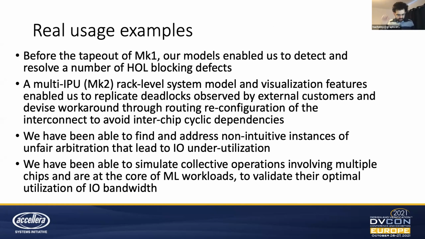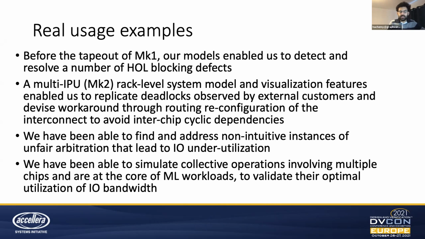Now just a note on why this was useful to us. Before we taped out our first chip, these models enabled us to detect and resolve a large number of head-of-line blockings that were happening inside the chip, and we fixed them before we actually taped out the chip with these defects. Also, when we started to build this large system of multiple chips on Mark II, we added some visualization features that enabled us to replicate deadlocks that were observed by external customers.